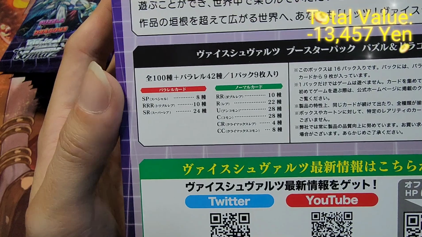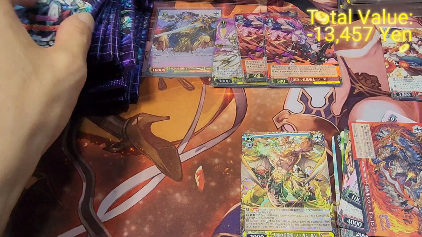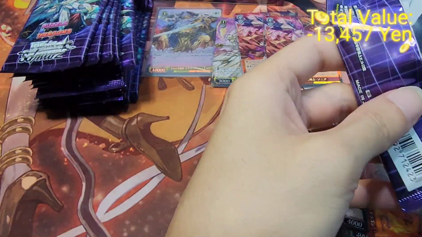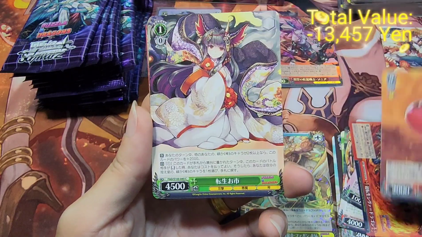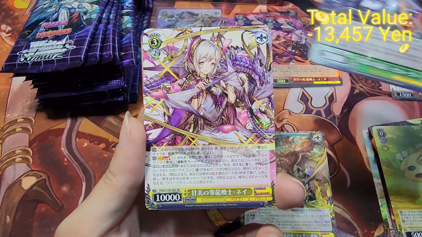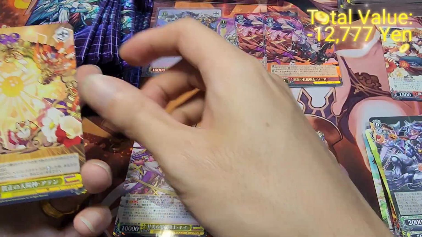For the booster set, we can expect 8 SP, 10 triple rare and 24 SR. So compared to some sets, actually the number of SR isn't a lot. I believe the last set we opened had a lot more SR in it. But yeah, let's see. So far, I am liking the artwork. We do see some slime, classic in all the fantasy games, double rare.